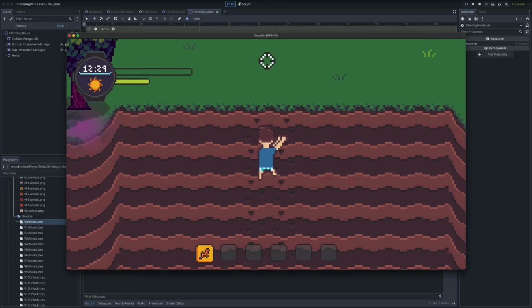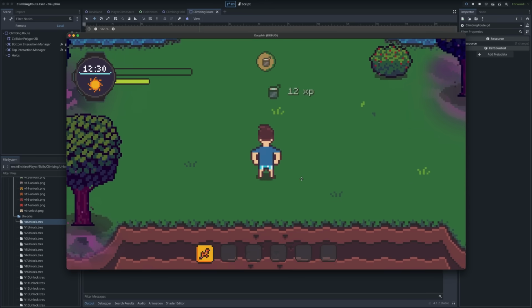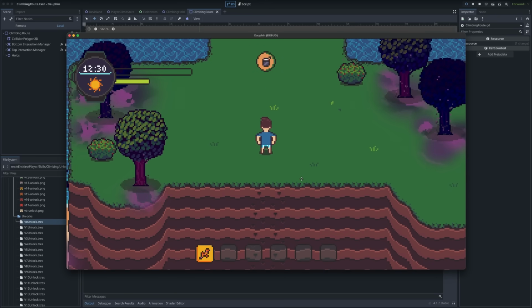I will also clarify that in the current state, no matter how well or poorly you do on those individual holds on the way up, once you make it to the top, you are rewarded a big chunk of climbing XP that is not at all related to those individual accuracy checks.